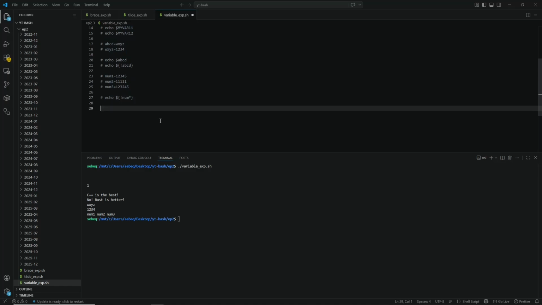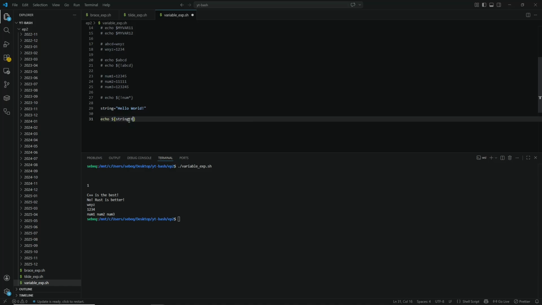Now, one more thing I would like to mention is the substring expansion. First, we provide the string, then the starting point, and then the length. Okay, so let's get a string, for example, hello world. Now let's say we only want to display world. So that is 1, 2, 3, 4, 5, 6. And we get world. Okay, but maybe without the exclamation mark. So the word world has 5 characters. Nice. If I only wanted to display hello, I could start from the beginning.